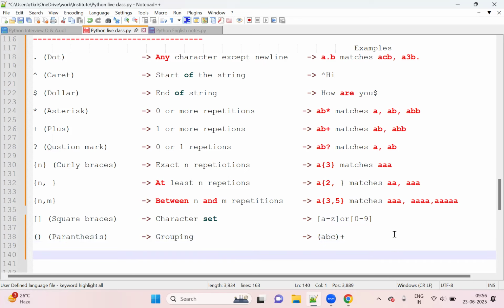Okay. Next one, backslash. So backslash escapes special characters.